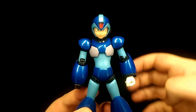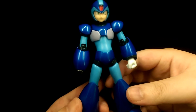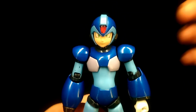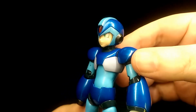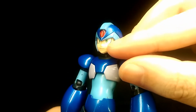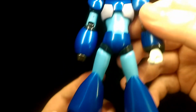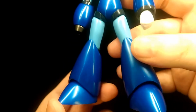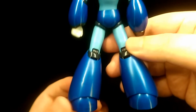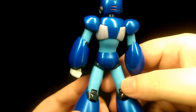So here's the actual figure, and it's a very nice sculpt. Everything is really clean. And looking at the face, very accurate, very good portrayal of the character. And then you've got the nice paintwork on the eyes. It's very nice and clean. And then for the body itself, it's a simple sculpt, but it's very uniformed and clean. And then the paintwork is also very nice and clean as well.